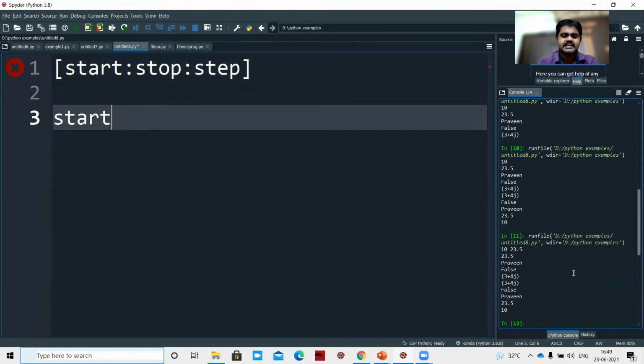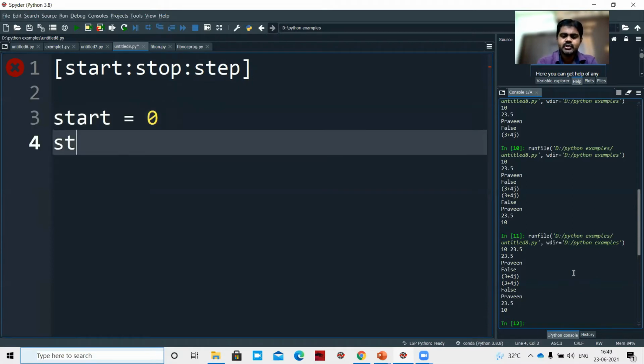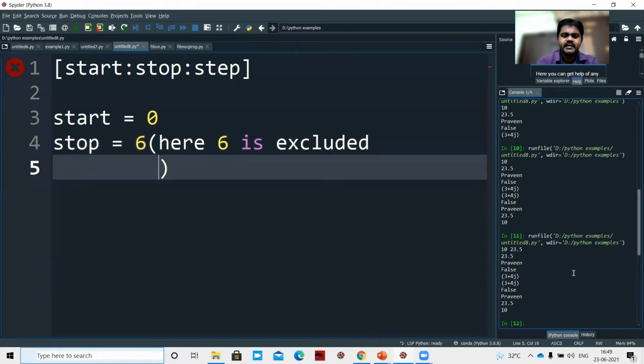So remember, start always starts with 0. For stop, we should mention it. For example, if I say stop equal to 6, then 6 is excluded, and we will include up to 5.